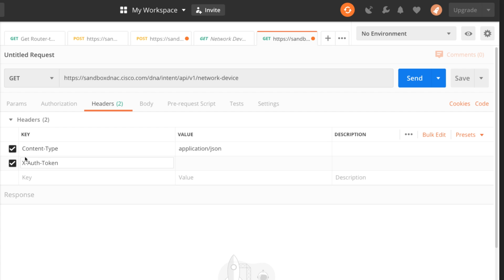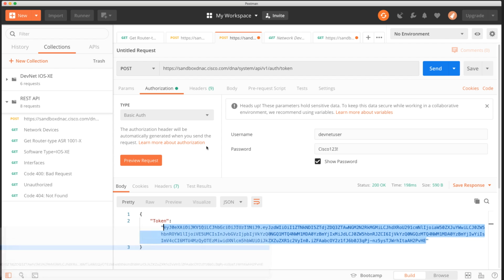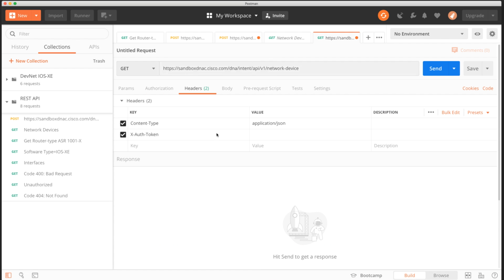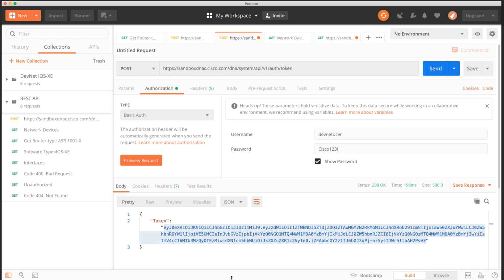We're doing this manually, but once again, I'll show you later how to use a Python script to pull this kind of information out of a router as an example. So here we need our token. So we need to copy that token from the previous post statement. And I need to put my token in here. Just make sure that you don't copy the inverted commas. So copy only the API.